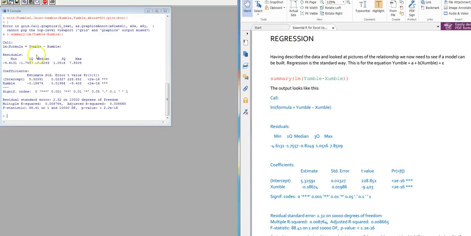You would have to add it in, having pasted it into a Word file. But to read it out, it's YUMBL equals 5.32 plus minus 0.18674 times ZUMBL plus the error term.